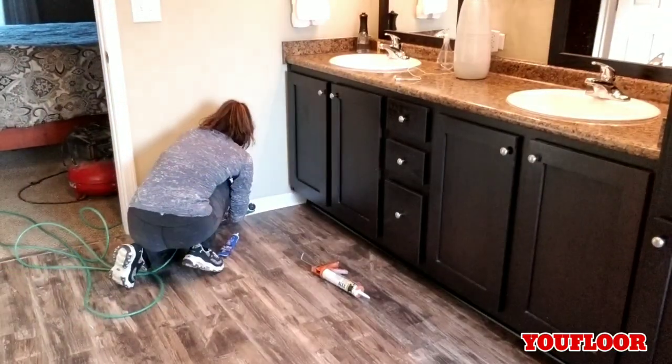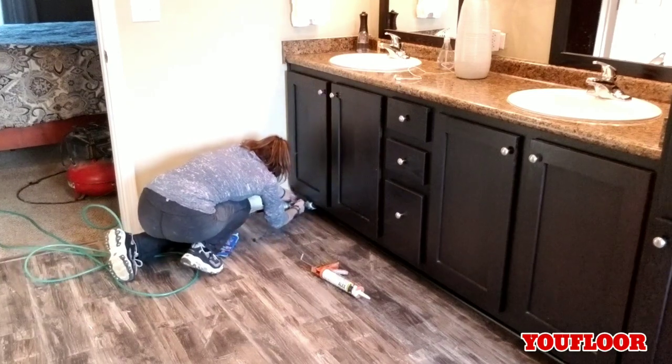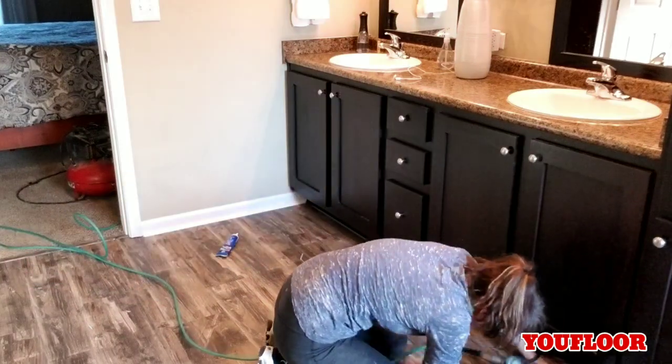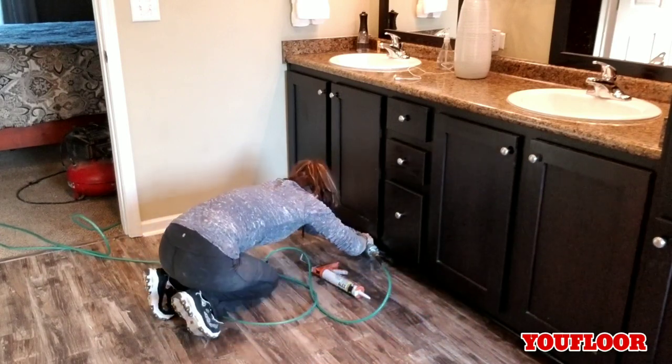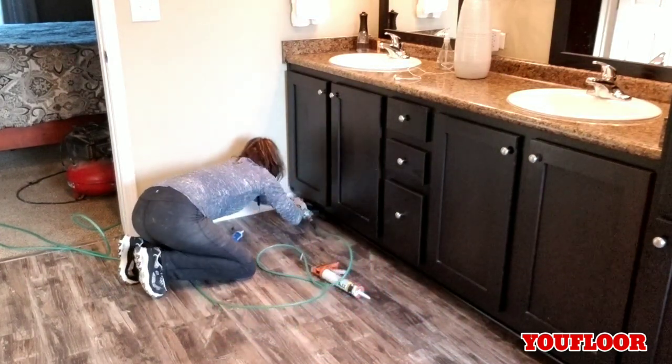When it came to installing quarter round around the bathroom vanity, she took it upon herself to go get some black spray paint and paint the quarter round black. It looks a whole lot better than the white.